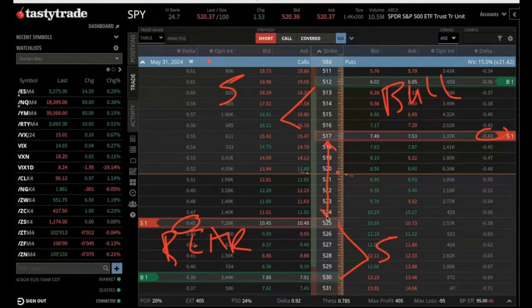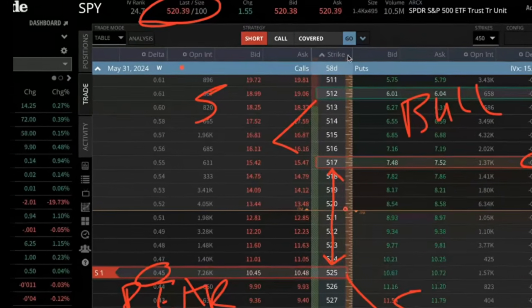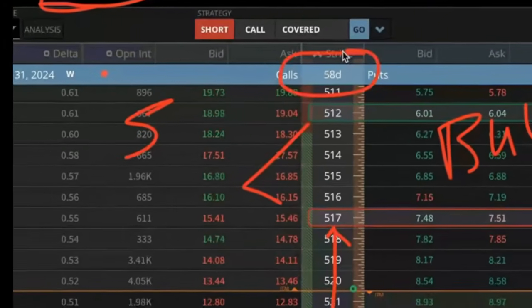The stock is currently trading at 520. Did I just say it? Close, 520. So you want it to stay in between there, and if it stays in between there, that's how you win, because an iron condor is inherently neutral, meaning that you're not bullish on the underlying, you're not bearish on the underlying. You think it's going to stay in a range, or it's at least going to stay within your short strikes within that time frame of the trade. So if we were doing this trade, it would be 58 days from now. We would think it's going to stay in that range.